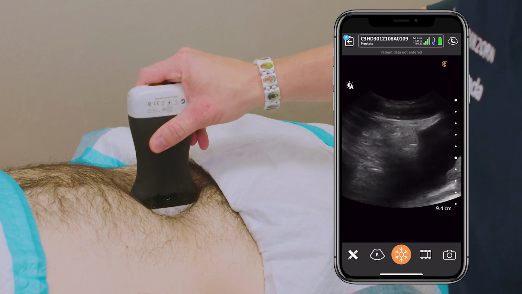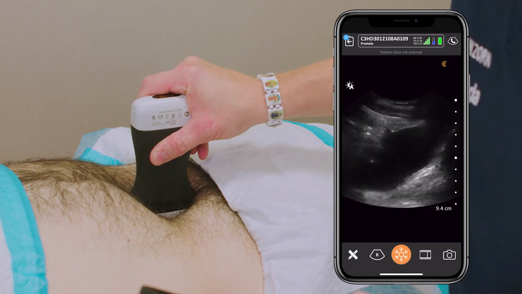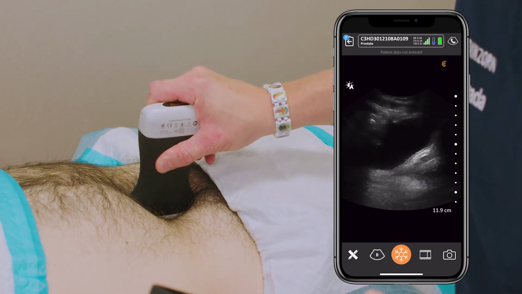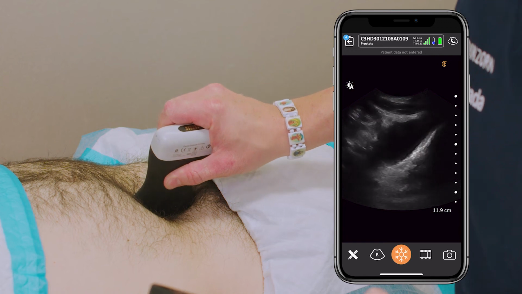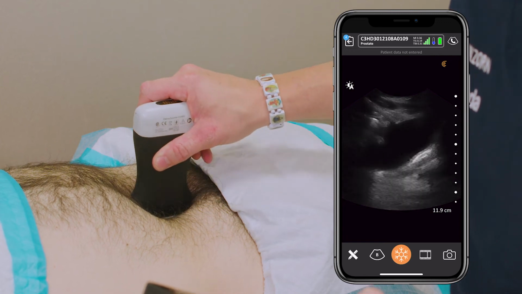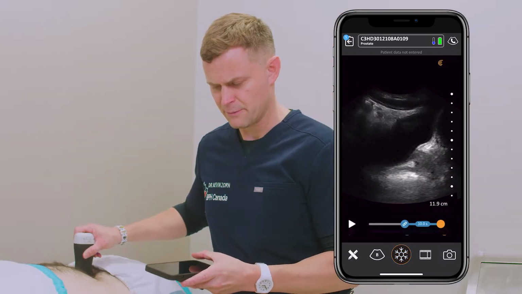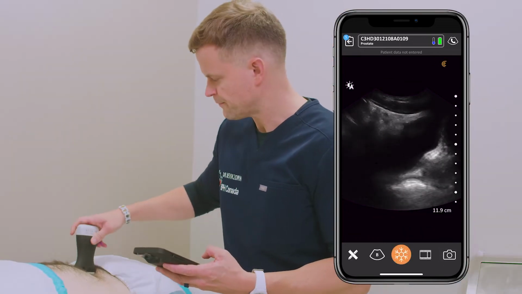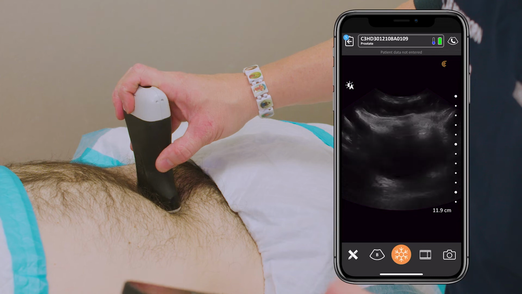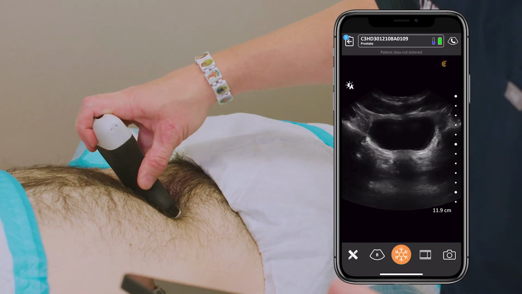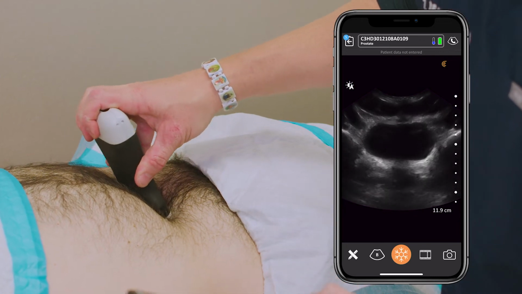If you want, we'll just go sagittally, do the same views. Again, just making sure that there's no anterior wall tumor or defect. So clearly fanning from both sides of the bladder. Clearly, no abnormalities. So I'll go ahead and freeze, capture that image. That's my third of the bladder. Then I'll come back to the mid view of the bladder neck, and this begins my contour of the prostate anatomy.